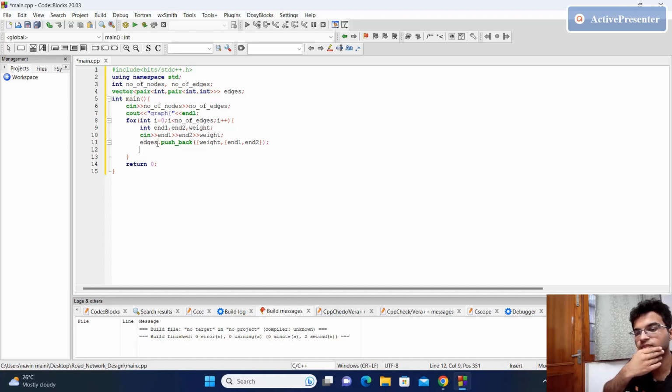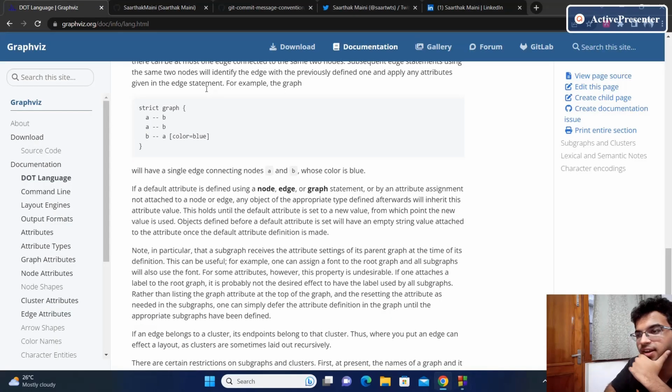Now, what can I do? Okay, so I have to continue with my format. So it will be something like this, I believe. This, and after that, so it was something like graph I have already made.